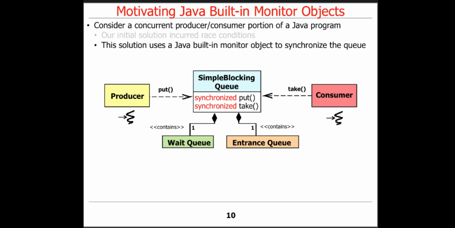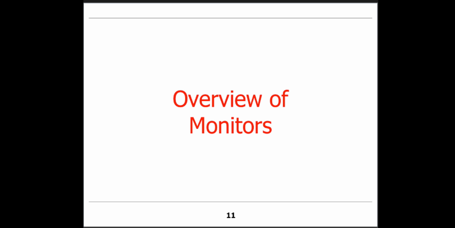Now, underneath the hood, there's also some other stuff. There's something called a wait queue, which is used to do the wake up and sleep stuff that we've been looking at, the notify and wait operations. There's also something called an entrance queue, which guards access to the monitor object in the first place. So that's a high-level view of what we're going to be talking about. We'll look at all the different nuances, and I'll try to visualize a lot of this. You'll find that getting this to work properly without a good mental model of what's going on is hard, so we'll try to find a way to make it clearer.